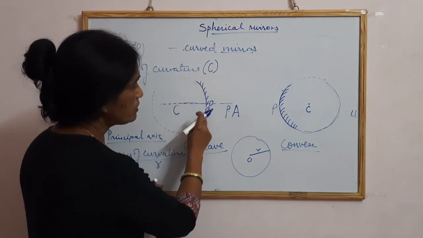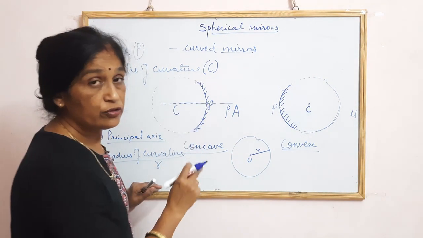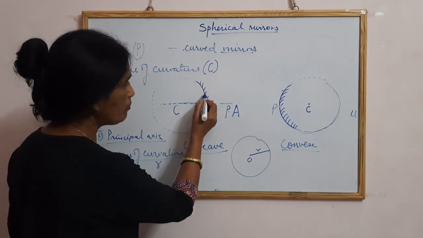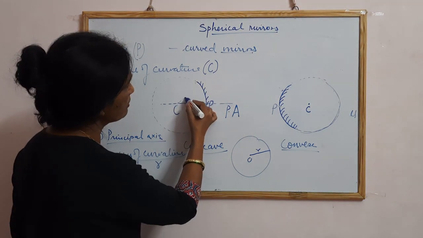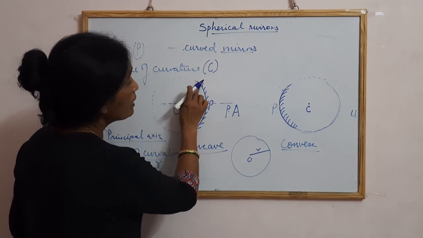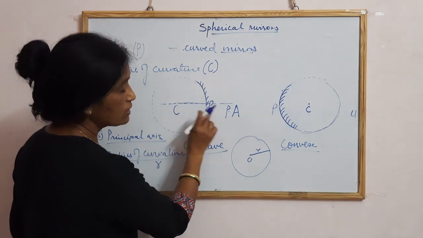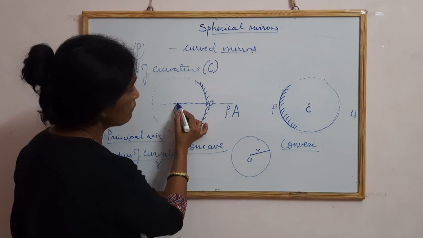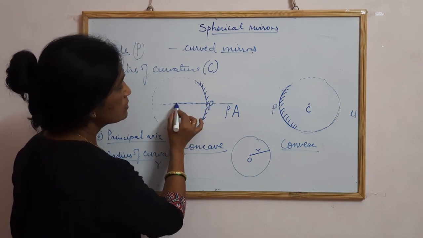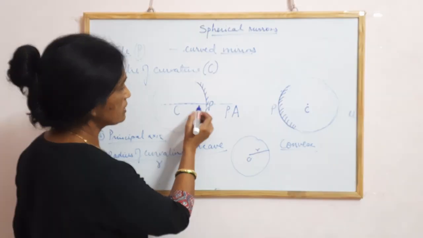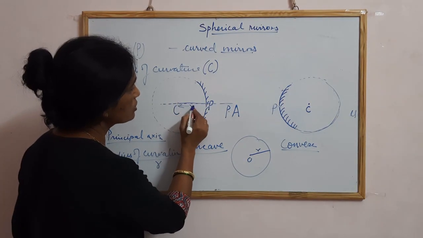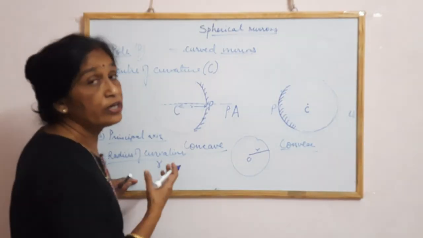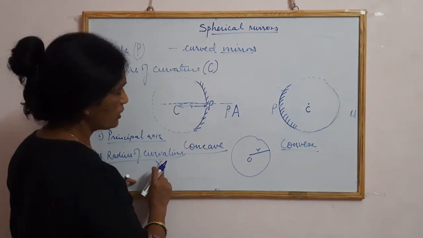Same way, this curved mirror, what is its radius of curvature? Any point on this curvature part, if joined to the center of curvature, will be a radius. If I join here, this is also a radius. But specifically, I am considering this point. If I see the distance between C and P, the distance between C and P is also a radius. I had joined C to any point P on this curvature piece, so the distance between them is a radius of this curvature piece. That's why it is called radius of curvature, which I have denoted by small r.